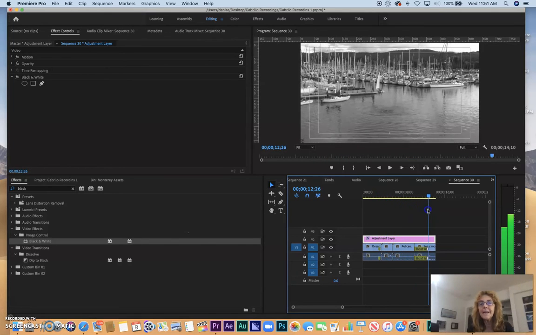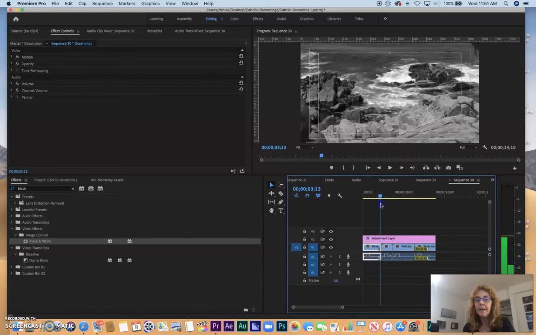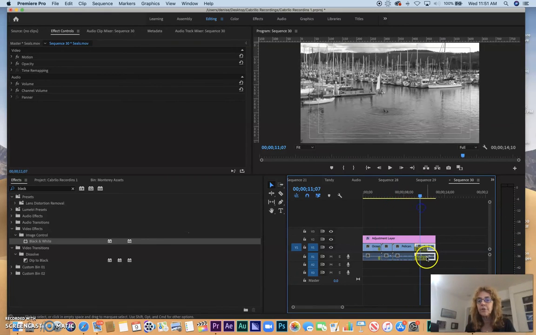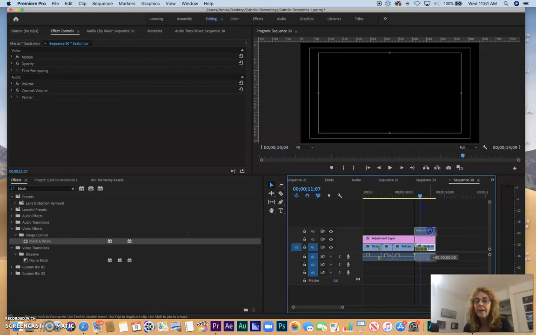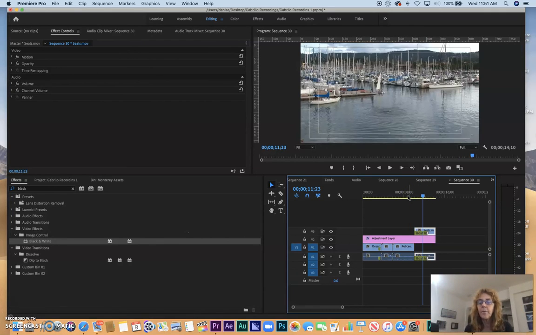Now notice it's anything under it that will change black and white. So for instance, if I wanted the pelican and the ocean and the seal to be black and white, but the last ocean to be color, I might drag that onto the third layer, and now it's color. All the others are black and white, and the fourth one is in color. So that's the way adjustment layer works.